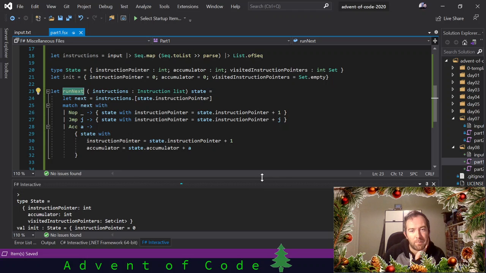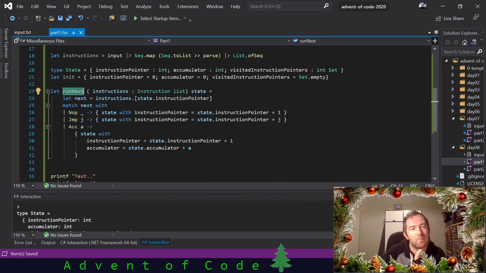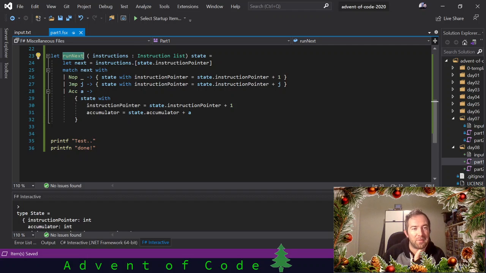So how do we keep running? It's funny that I actually have to think about how to implement an infinite loop in F#. Just write a recursive function, sure.